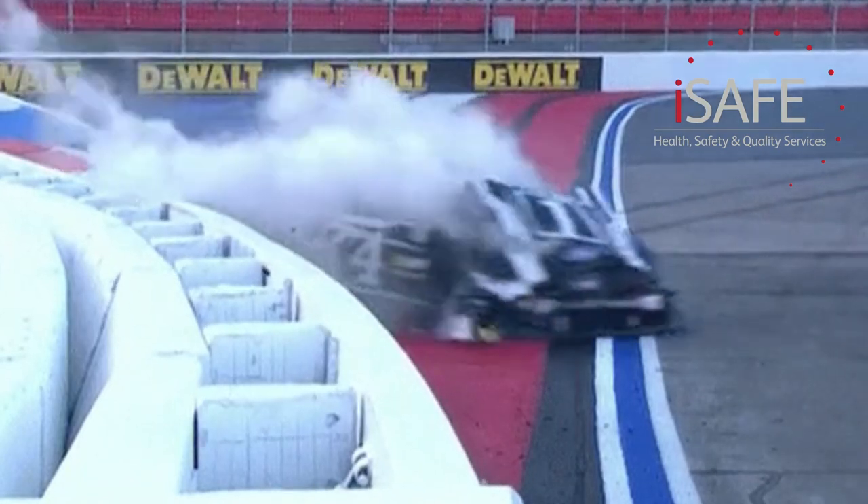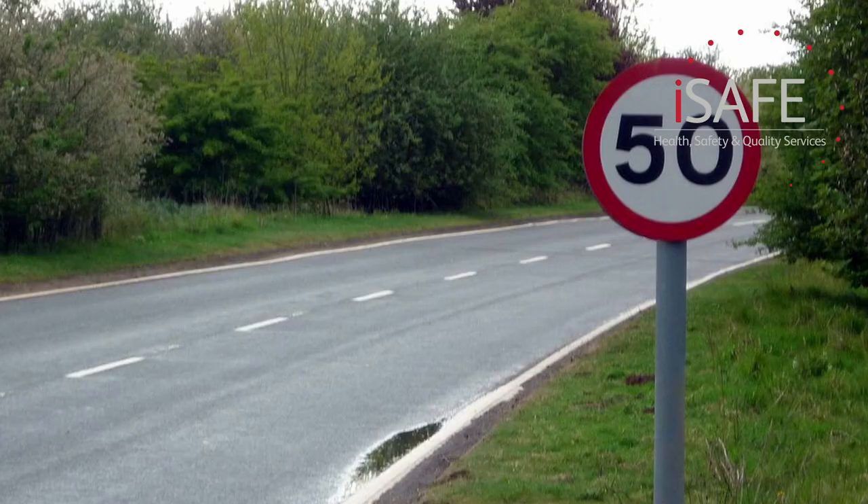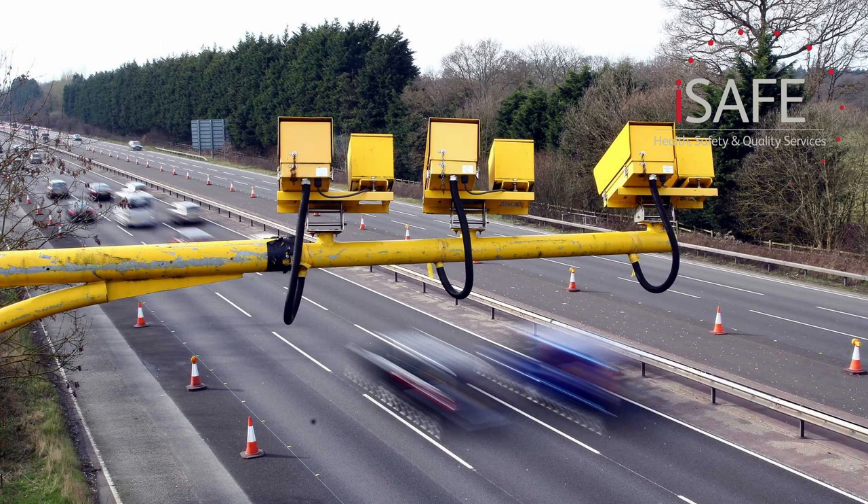However, we still need to do more because we still haven't notified people about our lane closure — there is a concrete barrier in the middle of the motorway which isn't ideal for road users. So next we look at administrative controls. These are the rules that we set out, our checks and methods of monitoring, and generally the information, instruction, and training we give to people affected by the hazard. In our roadworks example, we would put signage in place to let people know a lane is closed, lower the speed limit to 50 miles per hour, and put cameras in place to enforce that speed limit. At work we have things like policies, procedures, and safe systems of work to communicate rules and expectations. We also provide training to employees, and things like inductions, toolbox talks, notice boards and signage to reinforce this training, along with documentation like checklists and permits that add additional layers of control.